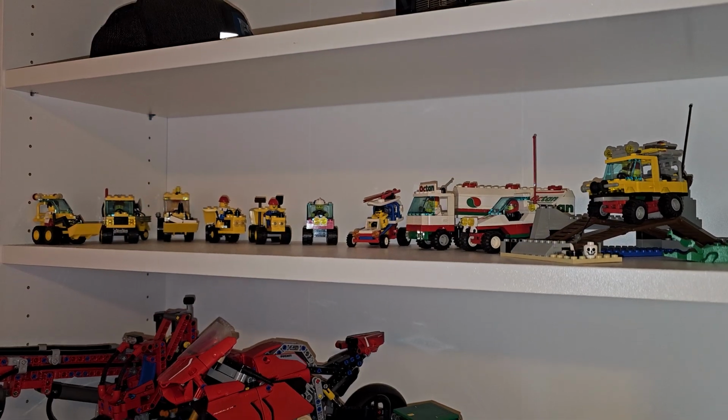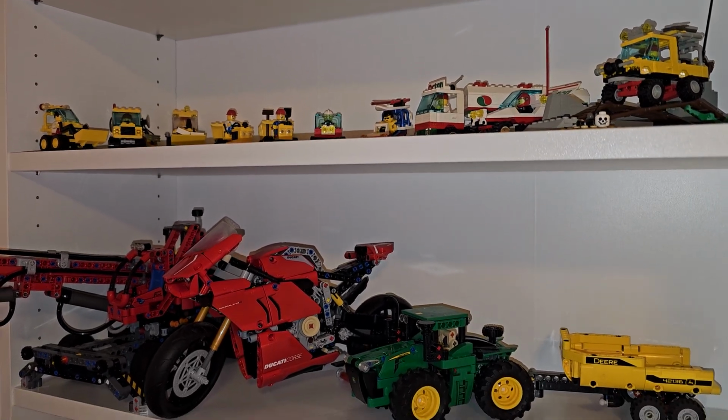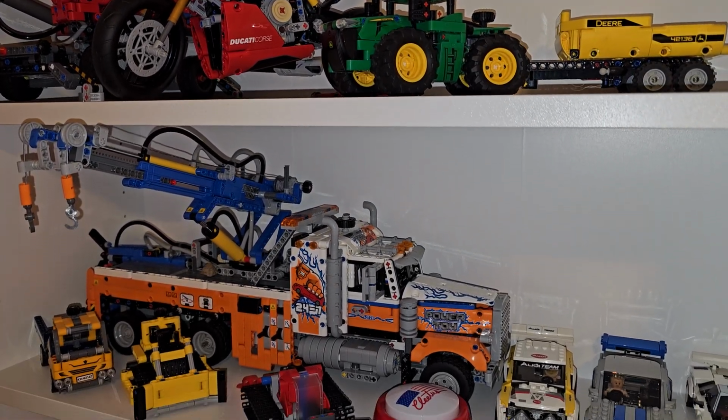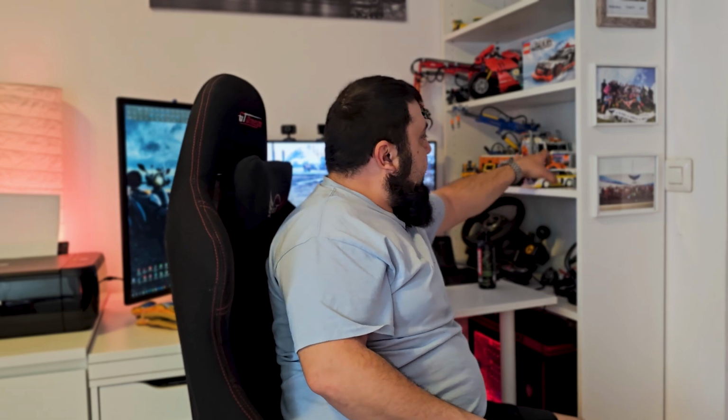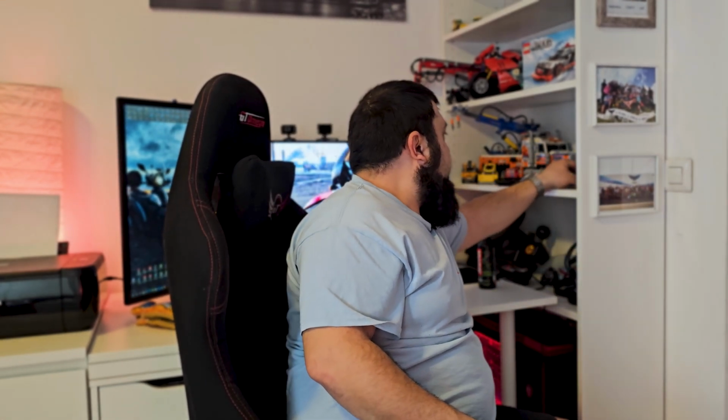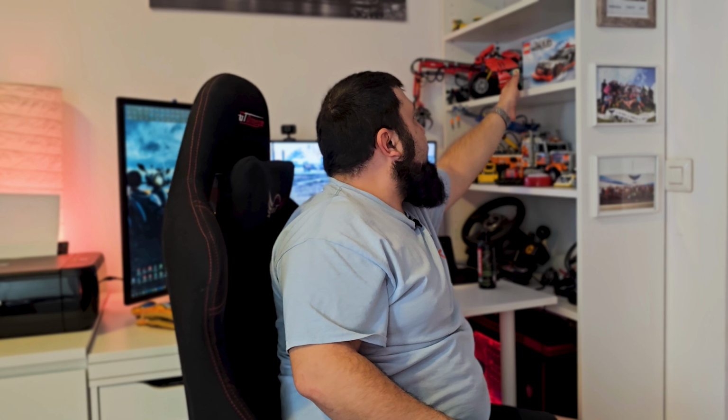Well, here we actually have my Lego collection. I have trucks, I have bulldozers, I have a material handler. I do have a Ducati motorcycle, a Panigale. I also have a couple of Speed Champions. So I got the classic Audi Quattro, the Skyline GTR from Too Fast, Too Furious, and a Countach, the classic Countach. Next on the list to do is actually the latest Audi e-tron Quattro. Plus I got a couple of old Lego sets up there from my childhood. A lot of Lego. This is basically the Lego shelves, the Lego bookcase.